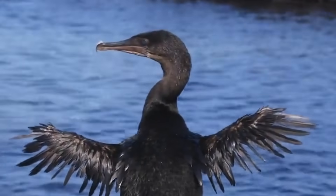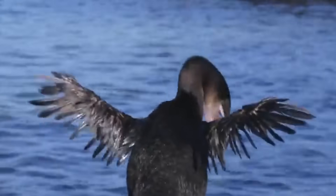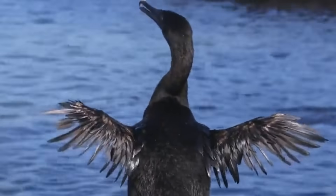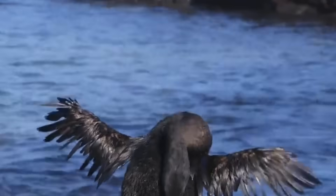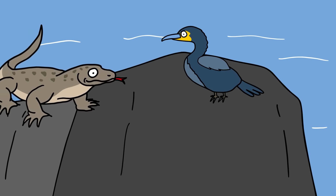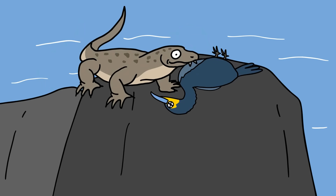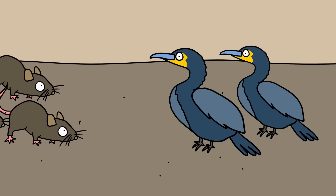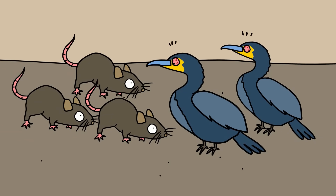Like other cormorant species, the Galapagos bird can also be found sitting on a rock after a dive, its wings open to the sun. Normally this helps the flightable species dry their feathers, which are not waterproof, so they can fly again. But in the Galapagos bird, this vestigial habit is as pointless as their wings. With its lack of fear for predators and limited range, losing the ability to fly truly helped this turquoise-eyed seabird toward an easy extinction should just one big trauma occur. If rats get on the islands, the Galapagos cormorant population faces serious trouble.